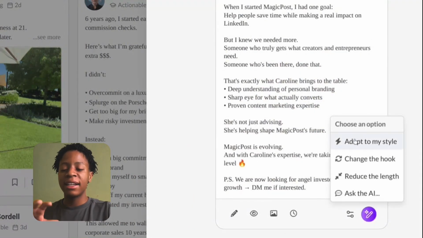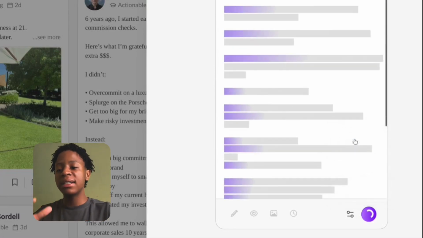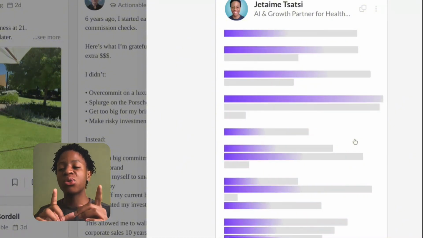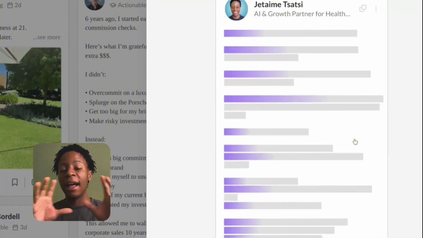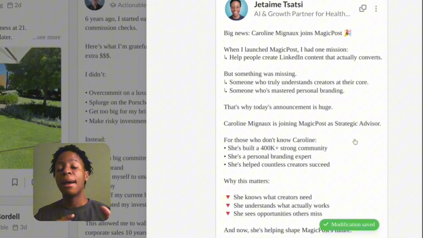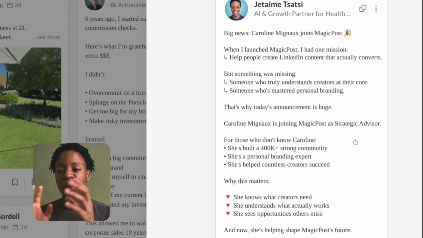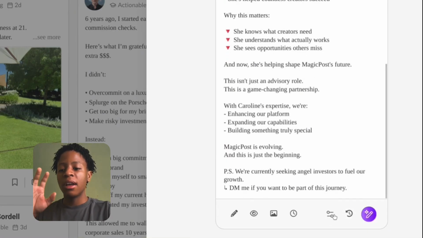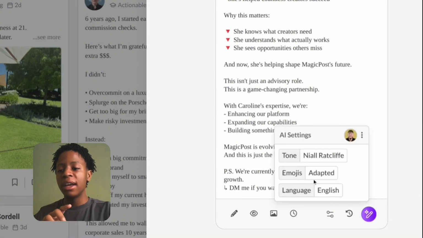And over here, it gives you the ability to readjust this entire post to fit your personal writing style. And this is why I wanted to highlight that Magic Post allows you to copy your favorite creator's writing style by simply pasting in the LinkedIn URL link, right? And to readjust this to your preferred writing style, just click on this Lego tab over here, and as you can see right now, we have now's preferred writing style.